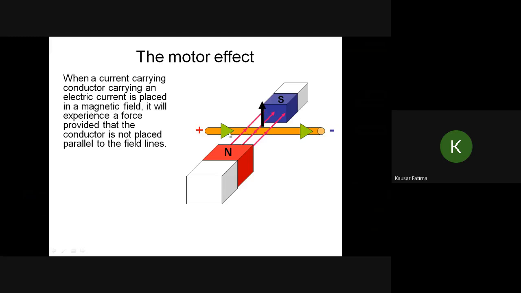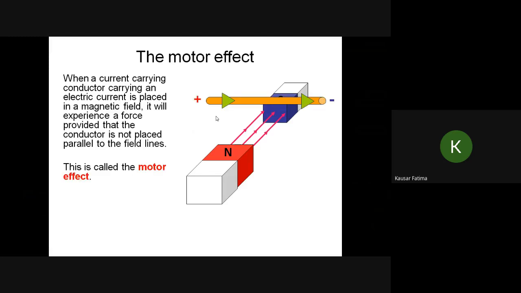Okay, when we take the direction of current from positive to negative, this is deflected upwards. If current was flowing from left to right, and now it is flowing from right to left, the direction of current is reversed, so the force will be downwards. Direction of current is from left to right, the force is upwards.